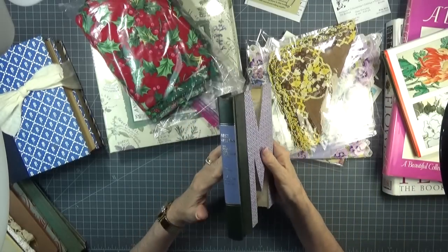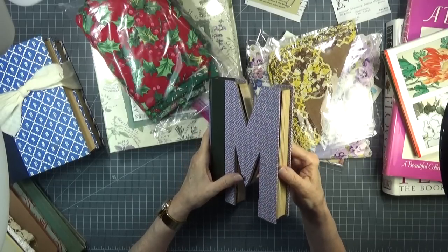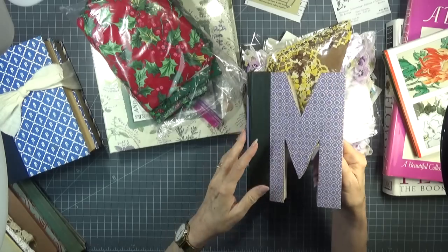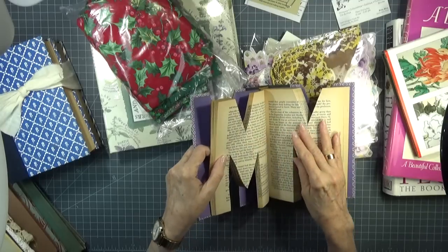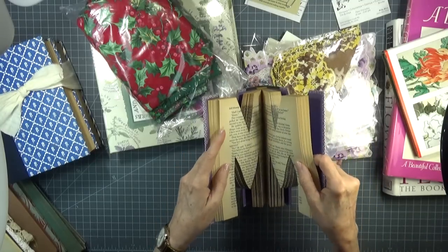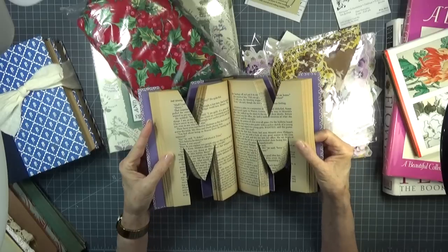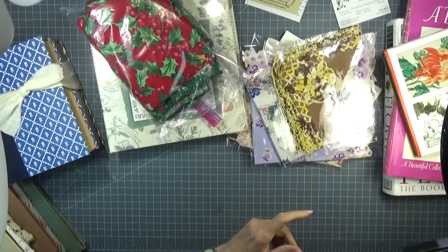Now, I had purchased this. I don't know whether I shared this with you, it would be the beginning of last year. But this is, as you can see, a Reader's Digest bestsellers with my initial. And someone had taken the time to use a saw and cut these pages. Aren't they lovely? I don't know how I'm going to attack this, but I absolutely love it, had to have it, and I know I'm going to be doing some arting and collaging on here. So I thought I'd show you that.